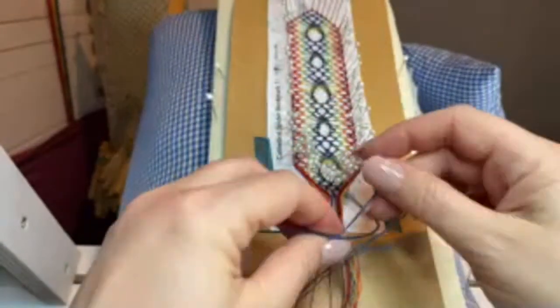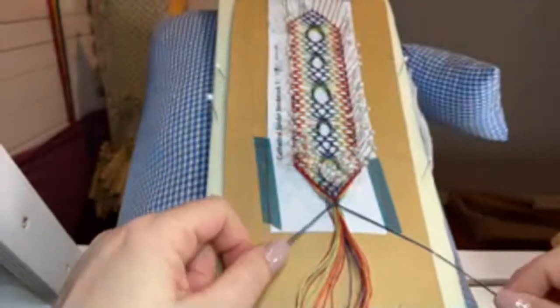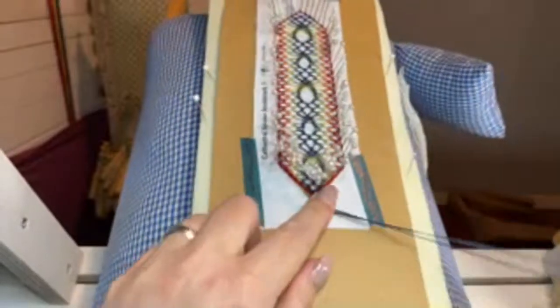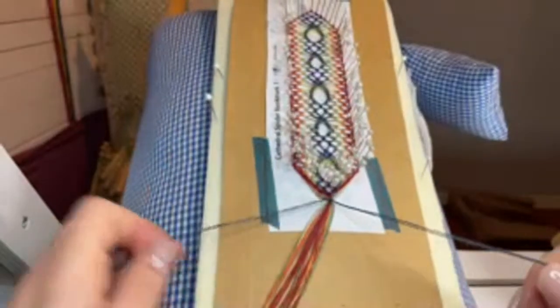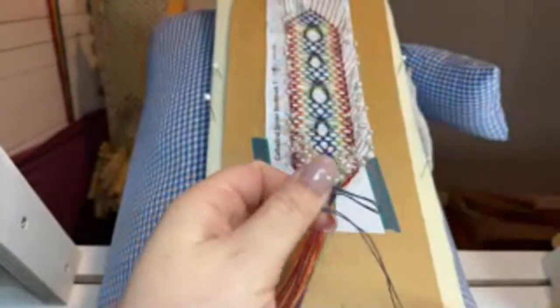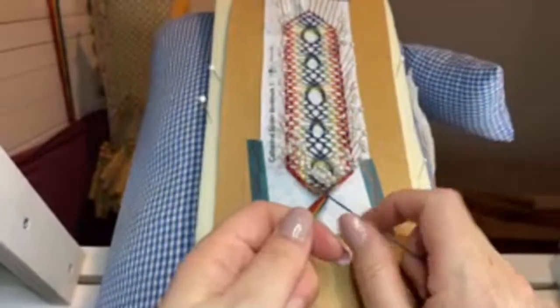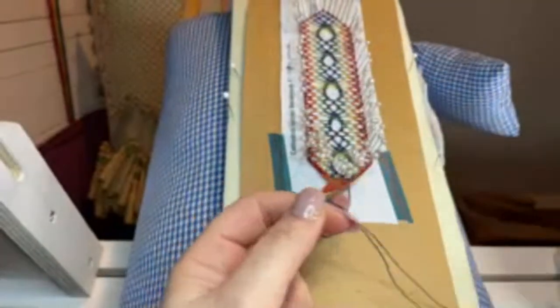And now make a little loop here. And again, all the way around. Yeah, I'm going to make a knot right here. And then I'm going to pull two of those blue strands in. And if you made friendship bracelets as a kid, you'll recognize this.